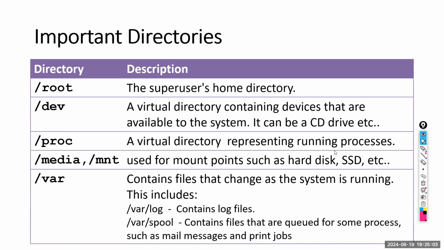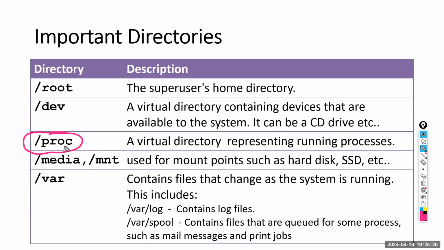Right. So then the root directory is the super user or the admin user's home directory. Then the dev directory can be used to mount CD drives and so on. The proc directory is used to represent running processes. Actually, it's not a folder, it's not a directory, it's a virtual directory.